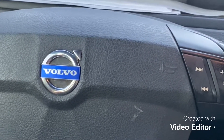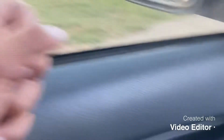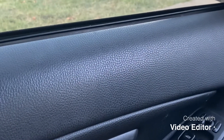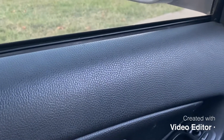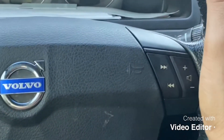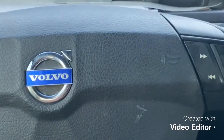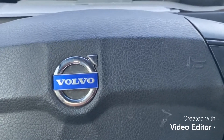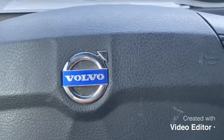What happened with this car was the window right here was not working, and the lock and unlock button was not working. A lot of things were going on — like if I was driving and I turned the signal on, like the left signal, it would flash and the dash would say 'door open,' which was not the case — the door was not open.